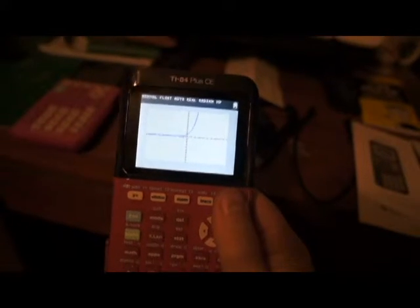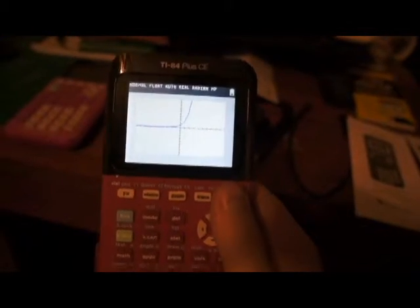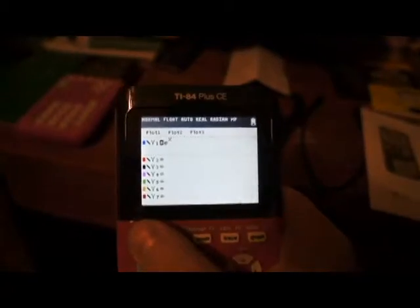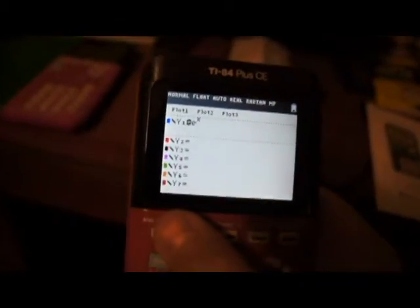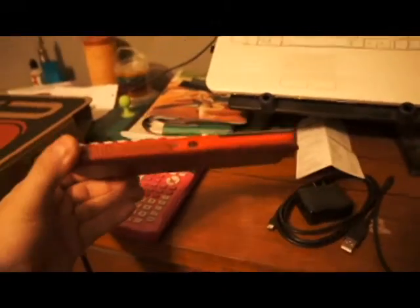So it comes pre-colored, which is something that I like. I don't have to squint at all — I can clearly see this graph without having to squint on a black and white screen. I have a TI-89 Titanium, and I'm always having to squint in order to see it. So yeah, I like the color screen, and I like the fact that I don't have to use AAA batteries.